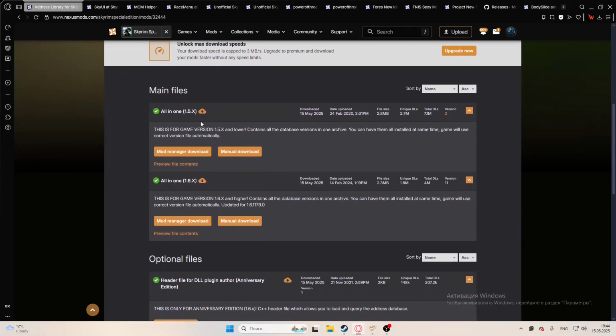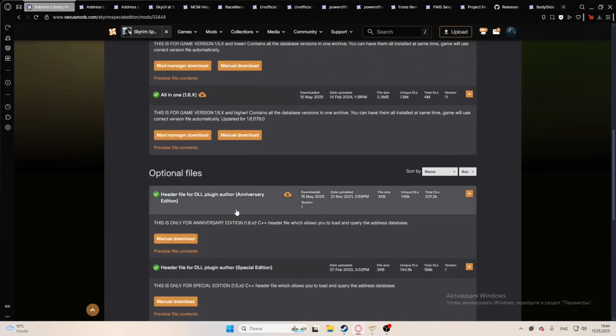We have a version all-in-one for 1.5.x and 1.6.x. 1.5 is the old Skyrim Special Edition and 1.6 is the new Skyrim Special Edition and Anniversary Edition. We need that one, but for the future I recommend you install both of them. You need both of them. And of course be sure to install the handler file for DLL plugin Anniversary Edition.